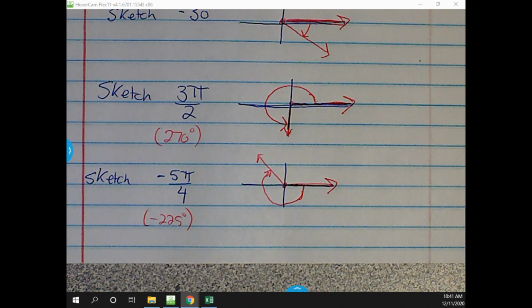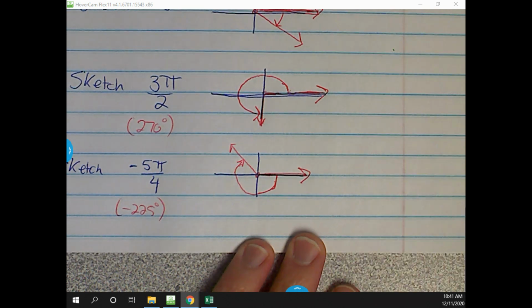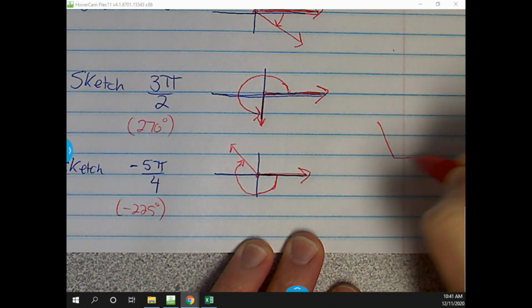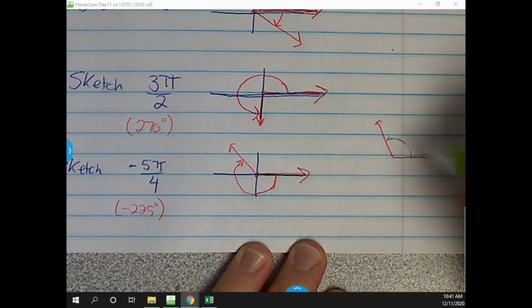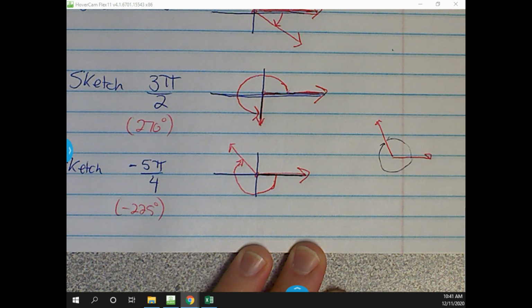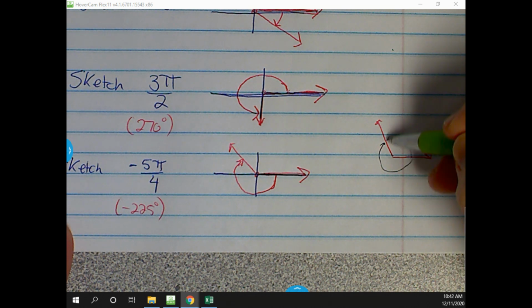And the biggest thing with the arrows is that the arrows tell you basically what number you're going to do. Let's just show you what would happen if you did not have the arrow drawn for this part of it. If they didn't draw the arrow, I'll do this on the side over here. If they gave you an angle that was like this, which one would it be? Well, you don't really know, because did you go this way or did you go this way? You could kind of go either way on that one. It's like we're talking about making a circle, that if you go clockwise or counterclockwise, eventually you wind up at the same spot.